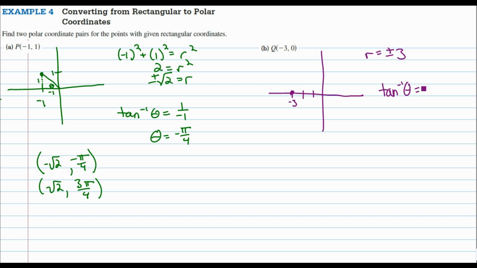But if I were going to use inverse tangent, the opposite side would be 0, because the height of that is 0, and then the adjacent side would be -3. So I'm really just looking for the inverse tangent of theta to equal 0, and I know that that would be 0. So I have all the information I need for my 2 polar coordinates. If r is -3, theta would be 0. 0 is on the positive x-axis, so I would need the r value to go backwards 3. Or, if r was +3, I can use the radian of pi.